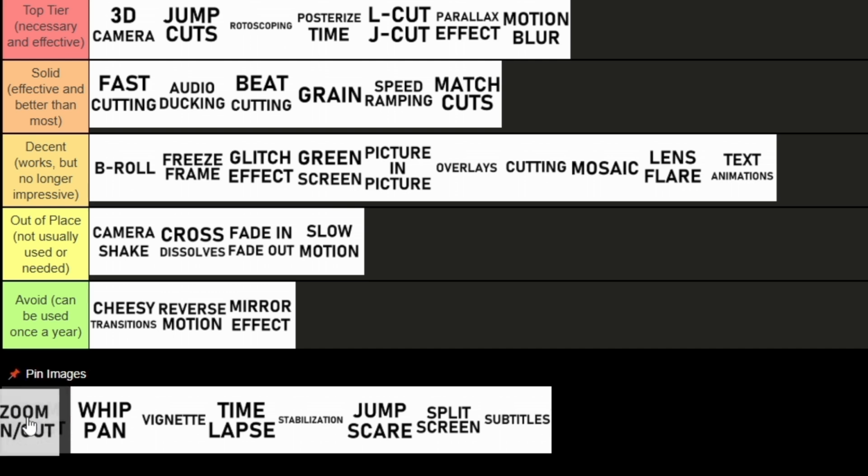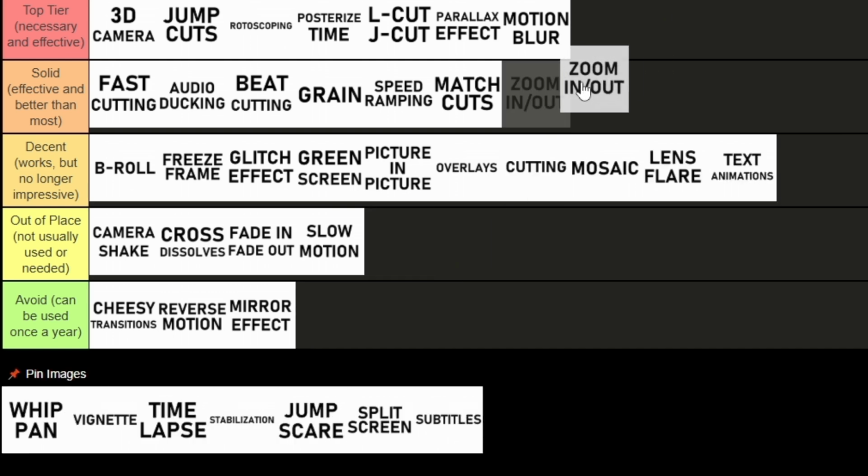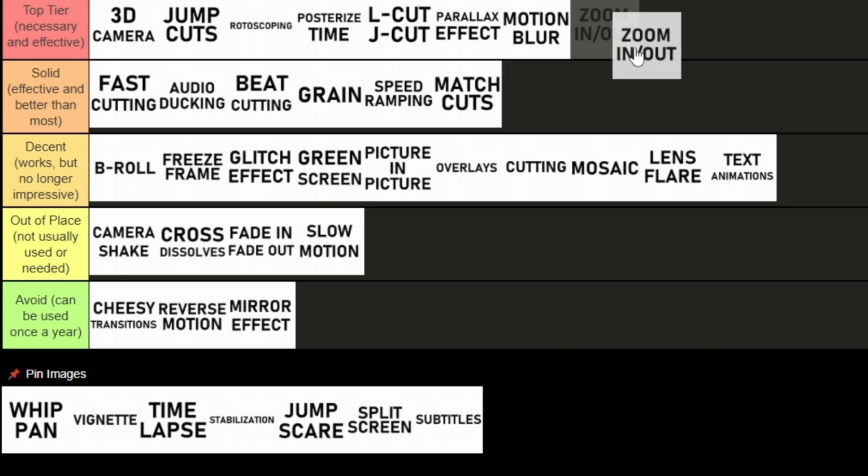Zooming in and out is essential. It creates dynamics in video and adds some professionalism. You should definitely use this in every video. You can even do it without animation. Just increase or decrease the scale of the new clip, and that will be enough to improve your video. Don't skip it and you'll notice the difference if you haven't used it before. This should definitely be in solid.